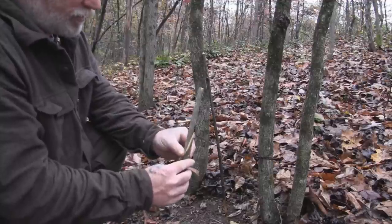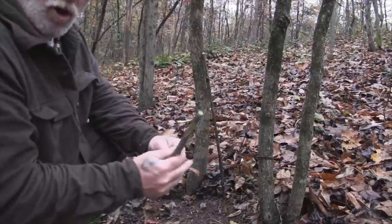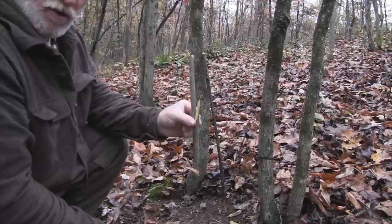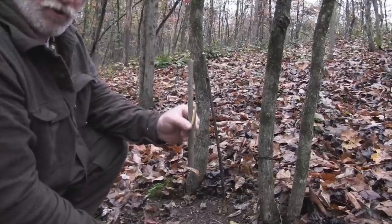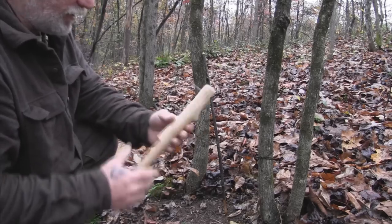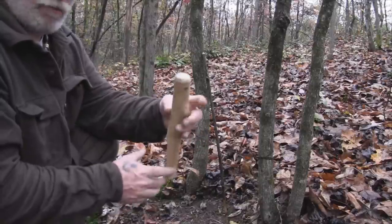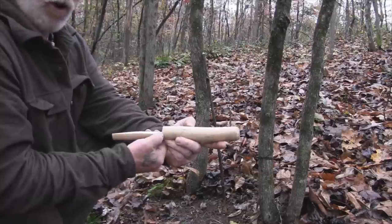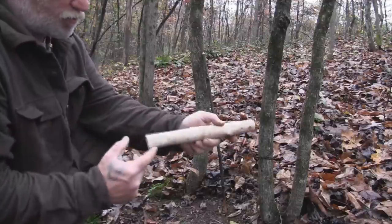The first thing we're going to need is a promontory peg trigger — we can adjust its size depending on our trap. We can cut a stick plenty long and cut it off when we get there. We're going to use the promontory peg trigger for this trap; it works really well for this application. I'm not fond of this trigger for deadfalls, but I really like it for this killing trap that employs a Spanish windlass. The killing device is a piece of round tulip poplar about an inch and a quarter in diameter with a 16-penny nail driven through it out toward the end. It has a flat carved a little over one-third of the way along the length, and another flat carved on the back side — this is where our trigger is going to go.